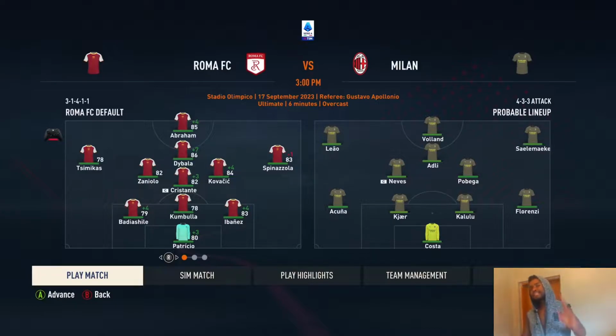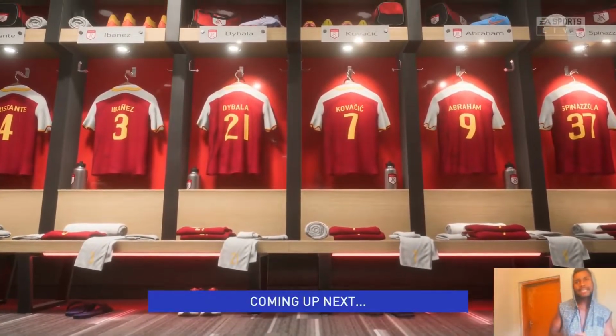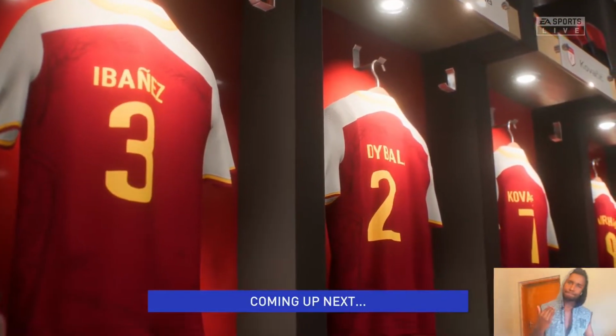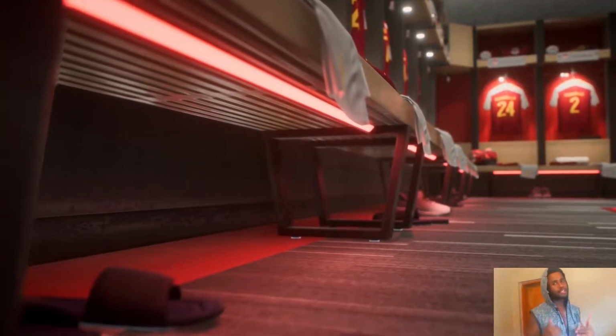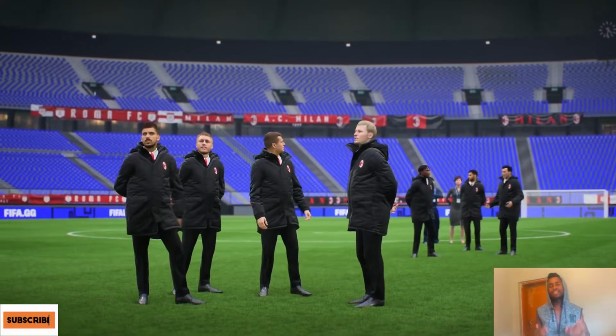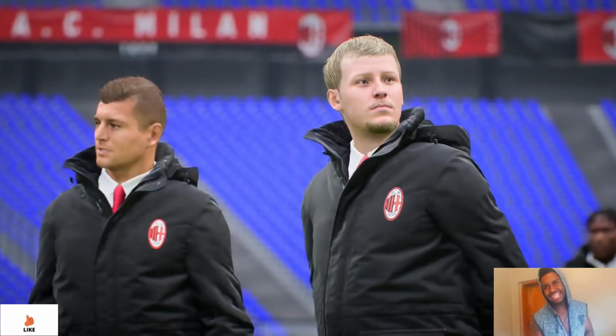The first game against Milan, this is the team we will be going with. Against Milan, we're going back to our old formation, the same formation we played against Barca. So we're kind of realizing that against the bigger teams, we're going to revert back to type, revert back to what we know works. So that's what we'll be looking to do again here today.